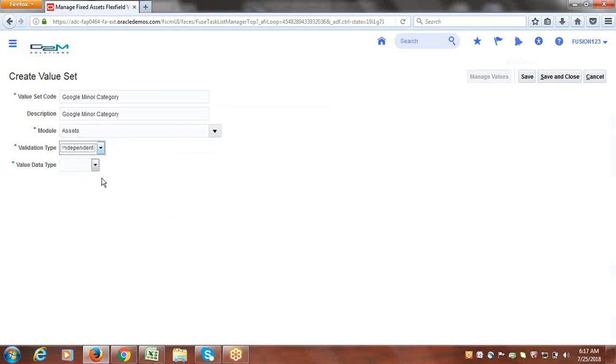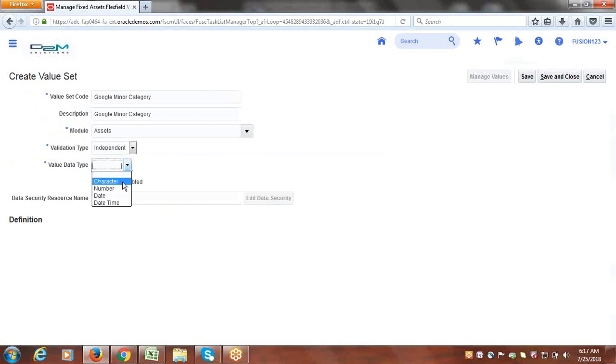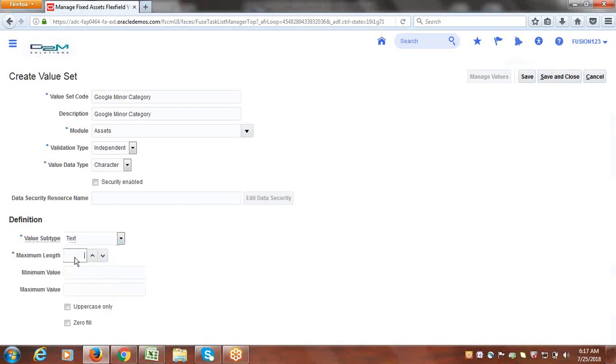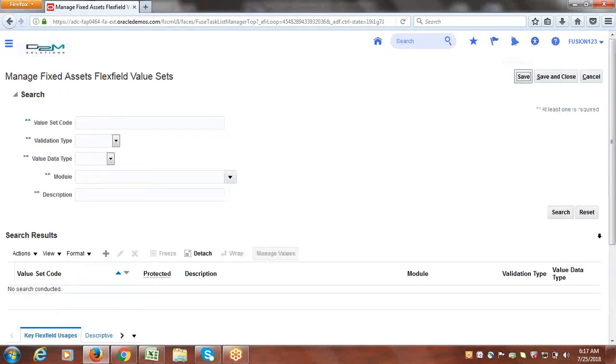Validation is independent. Value data type character. Value subtype text. Say 30 characters. The name we enter as a minor category value can be a maximum of 30 characters. Sorry, here it's a minor, right? Let's select it as dependent. I just selected independent. We'll change it.